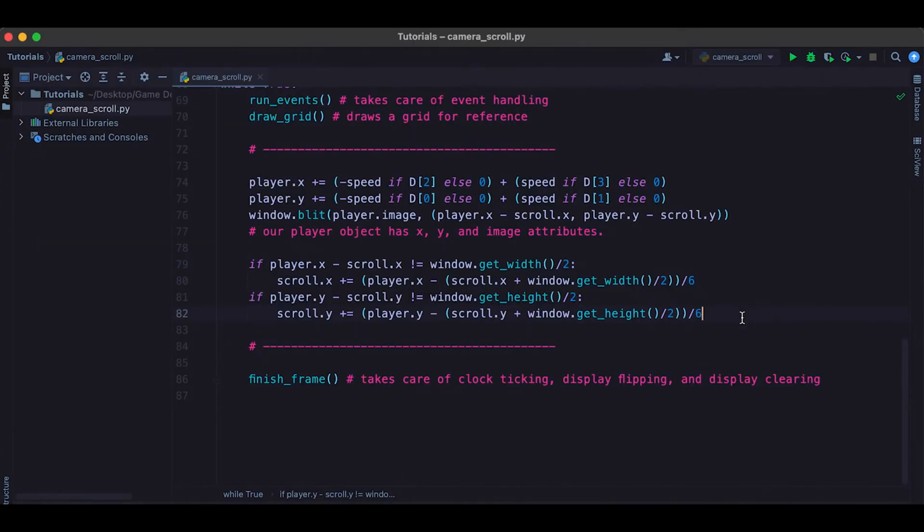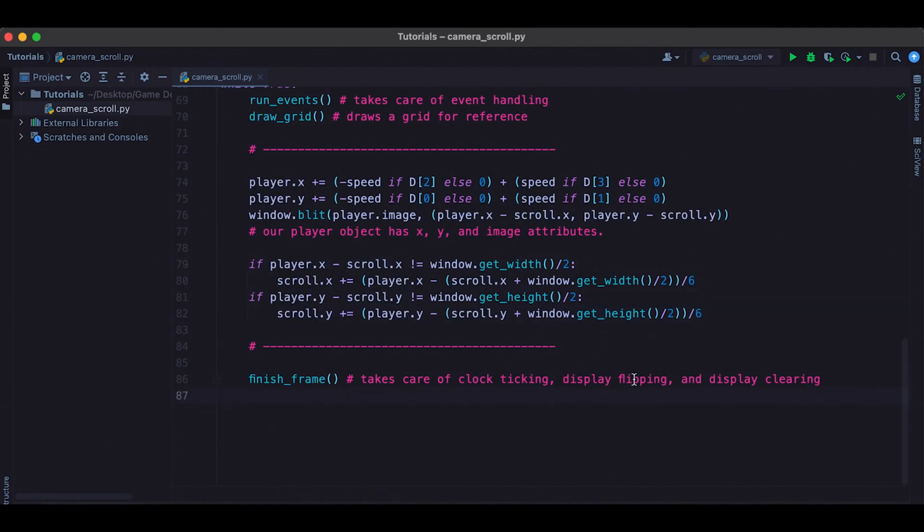And yeah, that's how you do camera scrolling in a nutshell. This is it. This is all you got. You just have to subtract your scroll values from literally everything you display to the screen. And this is how you get your scroll values. And these x and y coordinates can be any object you want. If you don't want to scroll to the player, this can be a different object. Like say your player fires a projectile, right? And you want the camera to scroll to where the projectile's going. You can just switch this out for the projectile and its x and y coordinates.